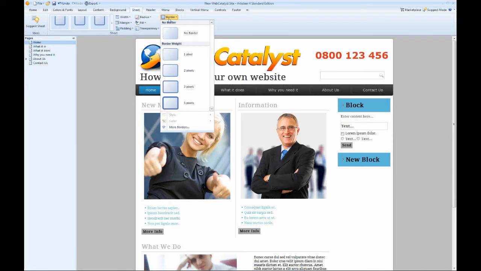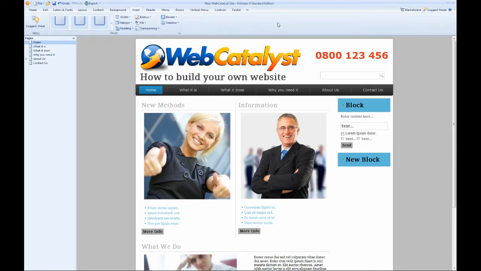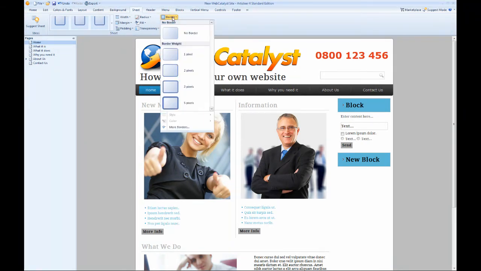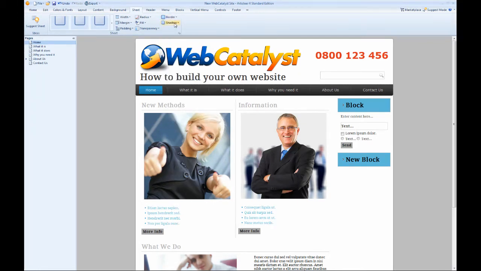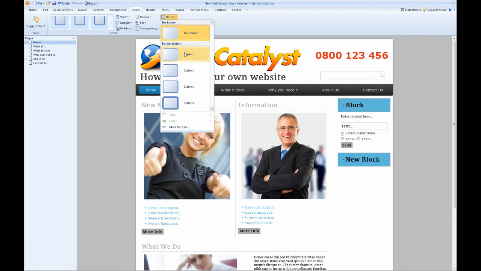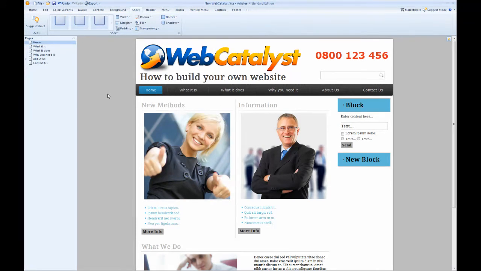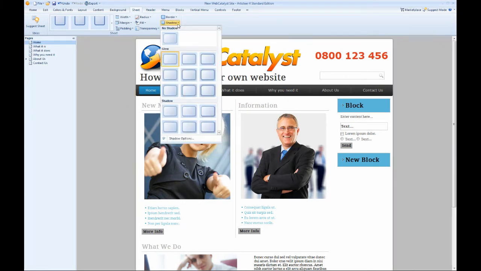I would encourage you to take a look at the border feature though, because that's the thickness of the border around the whole site. So to further differentiate between the background and the main sheet, you can have a border on there. So you can combine borders with these shadows. If I just set a 1 pixel border, it might not look much when I first apply it, but if you combine that with a shadow is always a good idea.